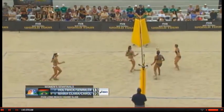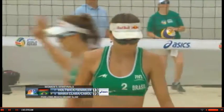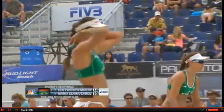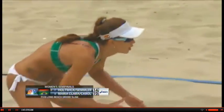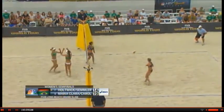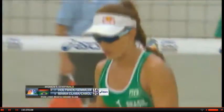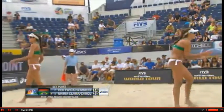Hurry up ball, just about pays dividends. The ball off the block and out of play. Semmler deciding she wanted to go quicker to try and put time pressure on Brazil. Hand was up early, Pokey was signaled early. Holtwick though was unable to determine which way it was going to go. And then Brazil have their set point.